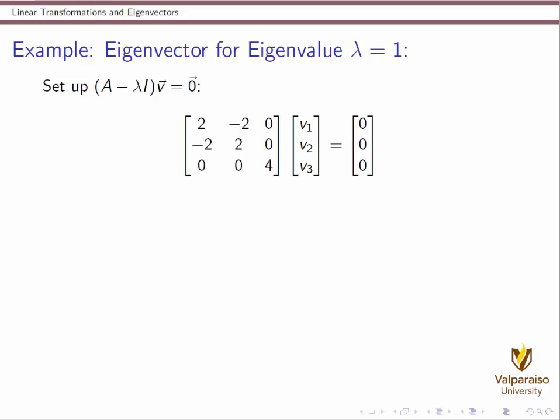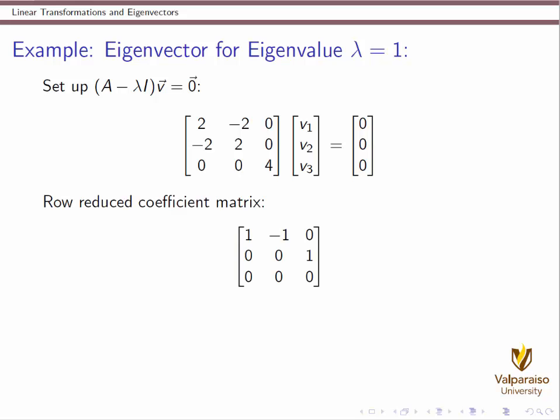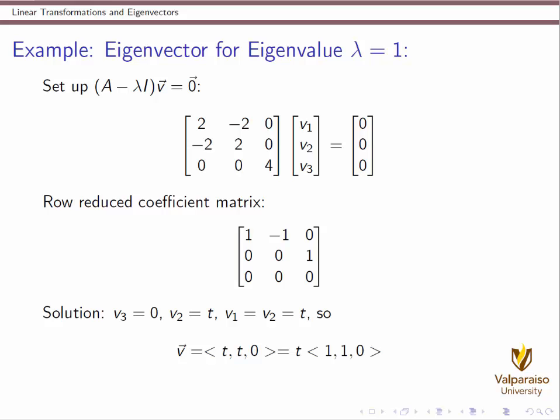Now we go back and try lambda equals 1. There is lambda equals 1 plugged into A minus lambda I on the left, the matrix, and then the unknown eigenvector V in the middle, and the right-hand side of 0. Do full row reduction on the coefficient matrix. This one tells us in row 2 that V3 is 0, which means that V2 must be the free parameter, and the top row tells us that V1 equals V2. And so T, T, 0 is the structure of the solution space here. Factor off the T, and that 1, 1, 0 makes a really nice eigenvector.